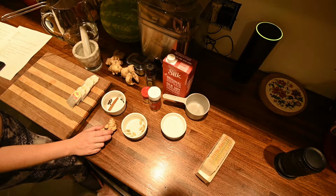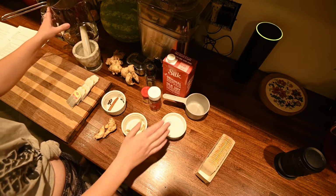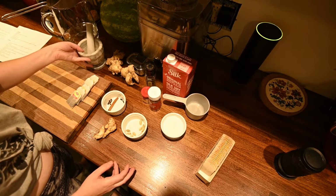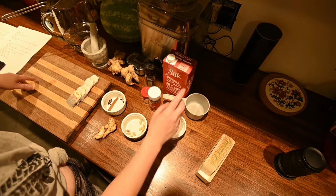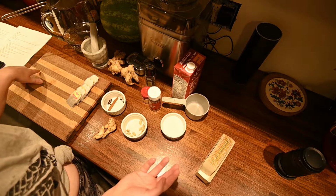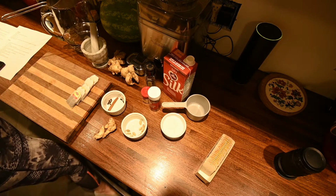Let me see what else it says here. Yep, and this is for a 10-cup recipe, so I'm gonna use a 50-50 kind of setup that she suggested, which means 5 cups of water, cold water. She said it's really important. And then 5 cups of whatever milk you like. She says whole milk is best, but I'm lactose intolerant, so I'm going to use soy milk without any flavoring.